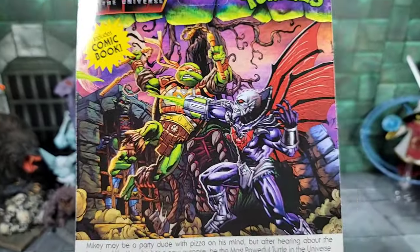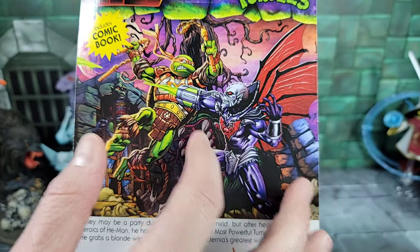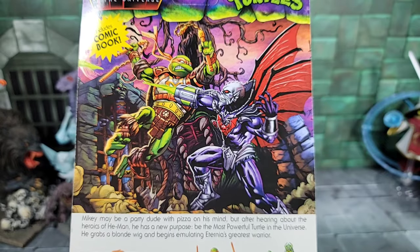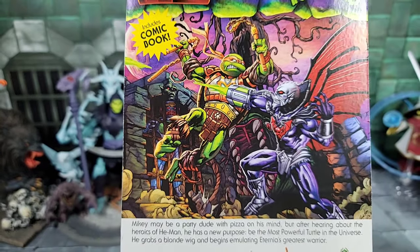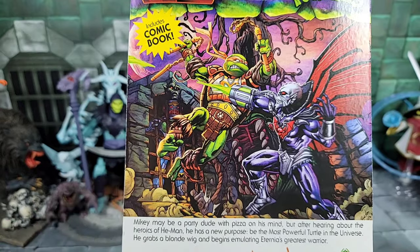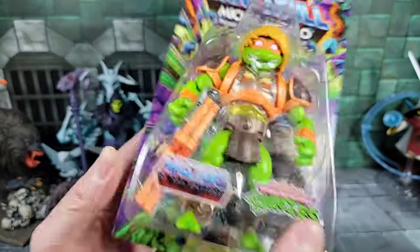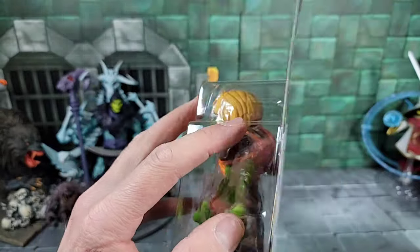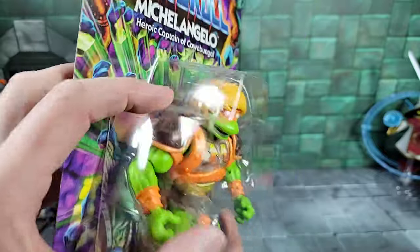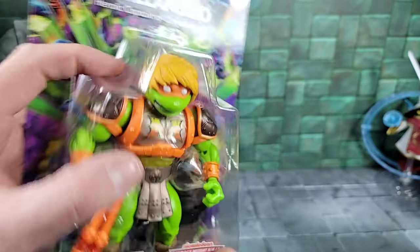Flipping around, there's the art in the back — Michelangelo in what looks like the Fright Zone, fighting the new Turtles of Grayskull Hordak coming in spring or summer. Inside the Fright Zone dungeon you can see the build-a-figure Roboto parts we still haven't collected. The hair piece is removable, and it looks like the eye mask piece is already attached — it sits right on top of the head rather than plugging into the hole.